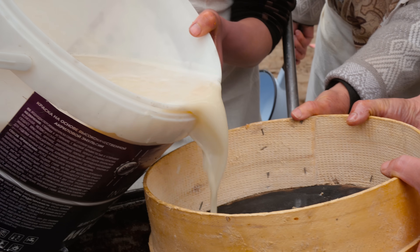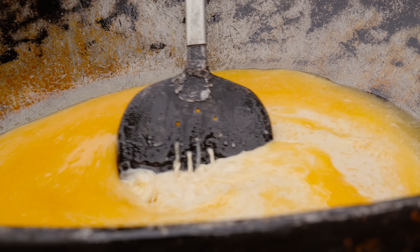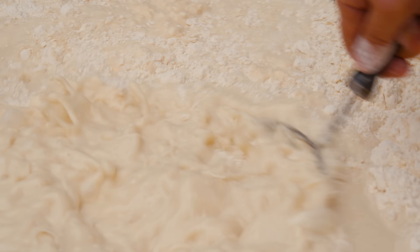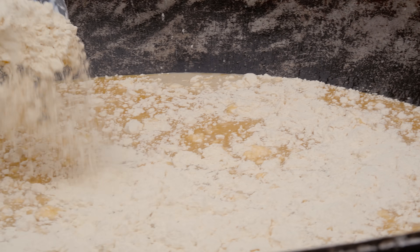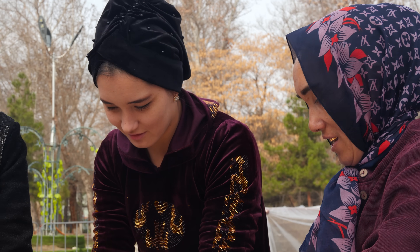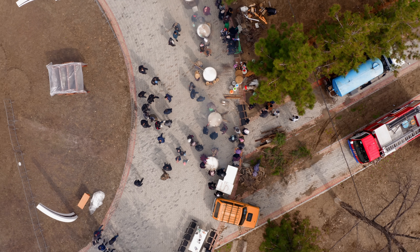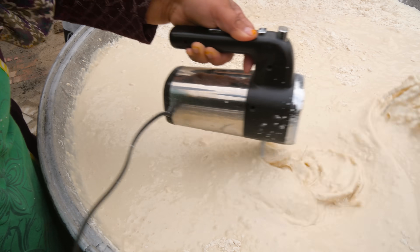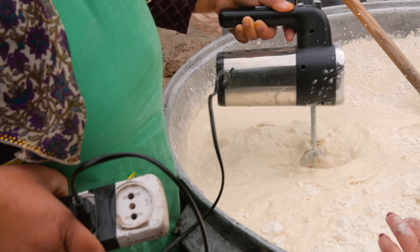Now we're ready for that precious wheat sprout juice, filtered and drained into the khazan. As the contents of the pan continue to blend, we're ready for the last ingredient: wheat flour. They pour that in and whisk it, mixing out all the clumps. This is Miss Enobot and her family helping to mix in the flour, though everyone has a slight twist to their strategy — some people have a stick, some a whisk, and this lady has an electrical mixer plugged into an extension cord. It's brilliant — this is how you work smart, not hard.